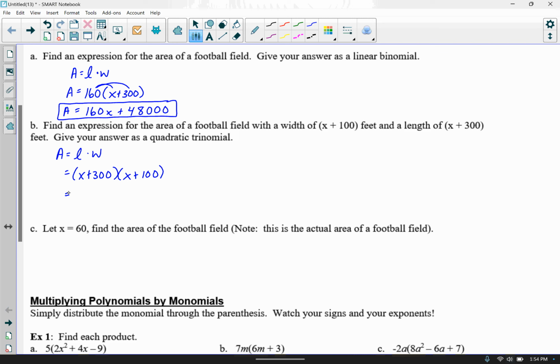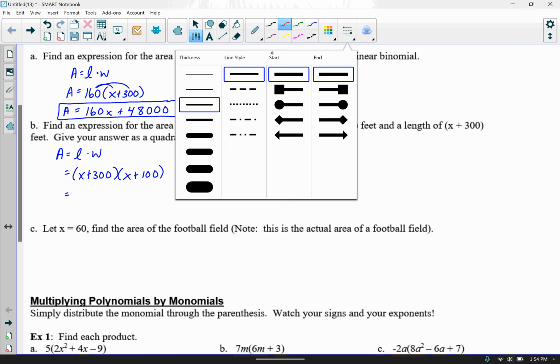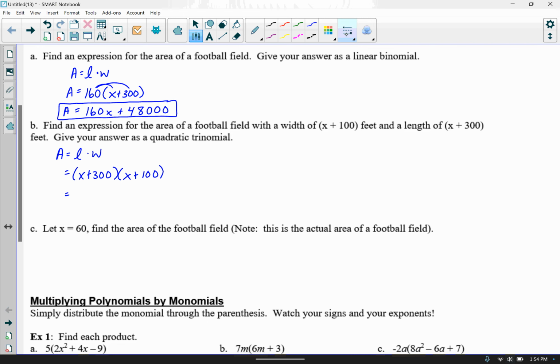In order to multiply two binomials together, we use what's referred to as the FOIL method. I'm just going to get your feet wet with it, and I'll take it step by step on the next page for you, but this will give you a little bit of an introduction. FOIL is just an acronym that tells us how to multiply. It tells us to multiply the first terms of the parentheses, the outside, the inside, and the last terms.